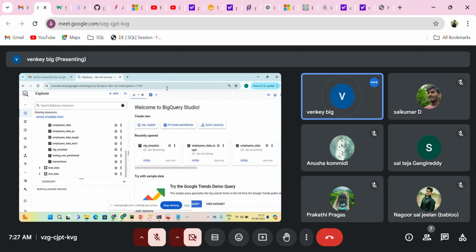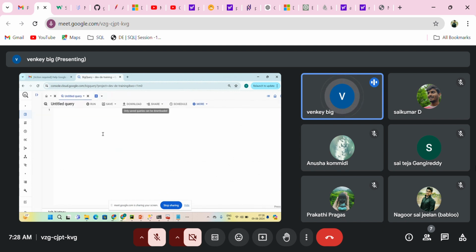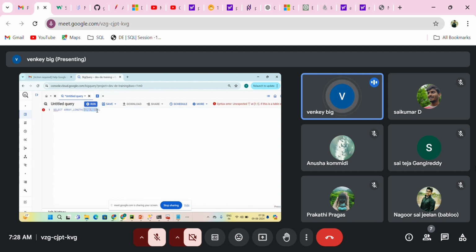I'm just starting it as a fresh thing. Here, I'm executing a query called select ARRAY_LENGTH, and I'm passing an array column. This is how you can test simple things in BigQuery, using a normal select.